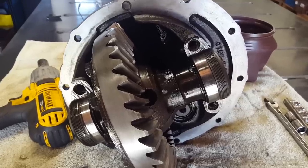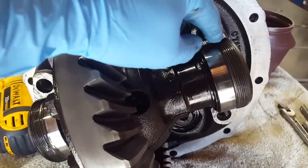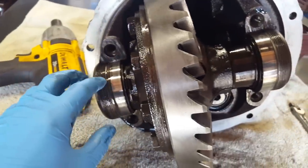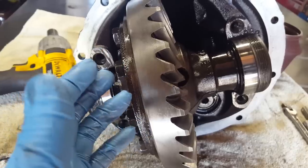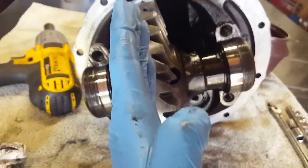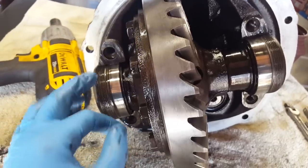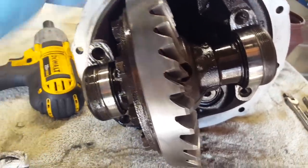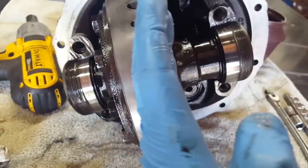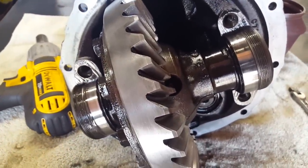With the bearing caps removed, you can see how these adjusters work on the 9-inch. The case here is threaded, as is the cap that we just took off, on both sides. And so what this allows you to do to adjust backlash, which is simply the relation between the ring gear and the pinion gear, you may have to move this whole thing left or right, and that can be simply done by loosening this retainer and tightening that one, or vice versa, and that will shift this entire thing back and forth, giving you a proper backlash setup. So that's a pretty cool feature of the Ford 9-inch.